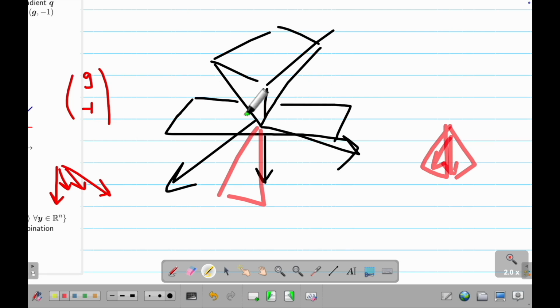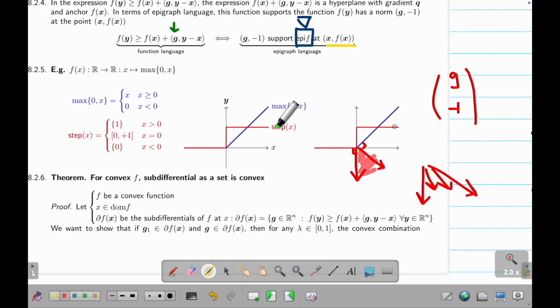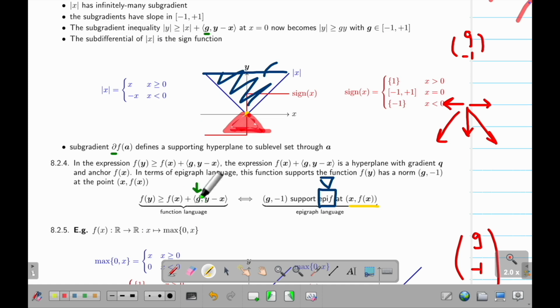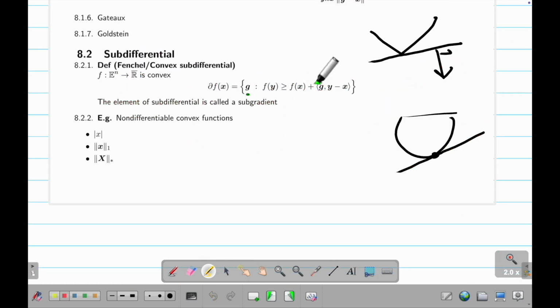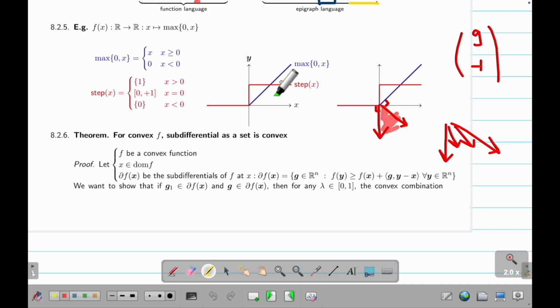This is true for any function, as long as it's convex. You need to know, we don't talk about differentiability. We just say if this is true, then it's okay. And here's the first property. As I said, the subgradient is a set. So is this set a convex set? The answer is yes. The subdifferential as a set is also a convex set. That means if G1 is a subgradient and G2 is a subgradient, then a convex combination of G1 and G2 is also in the subdifferential. That's what we want to prove.